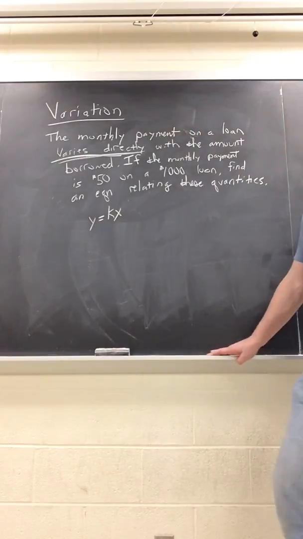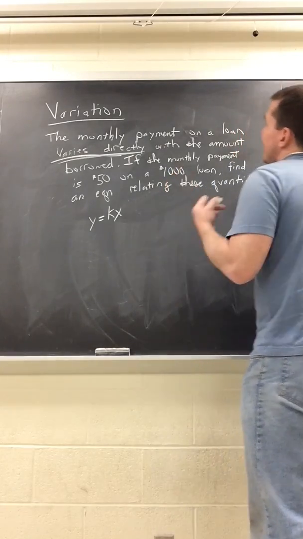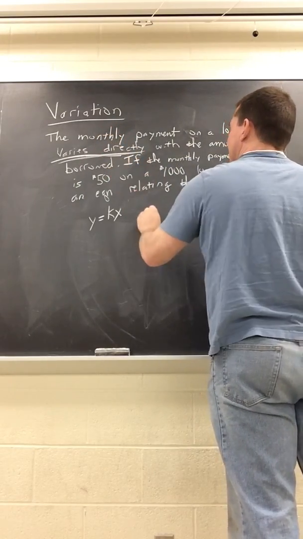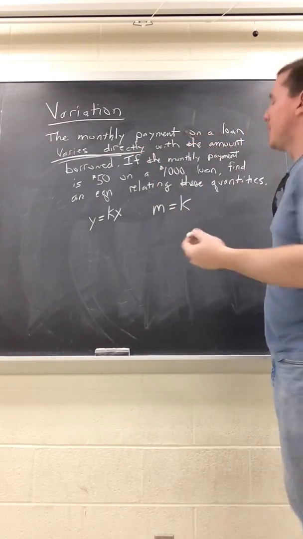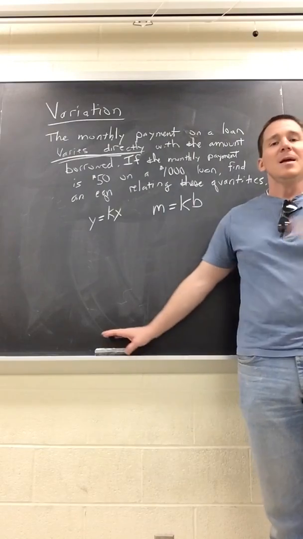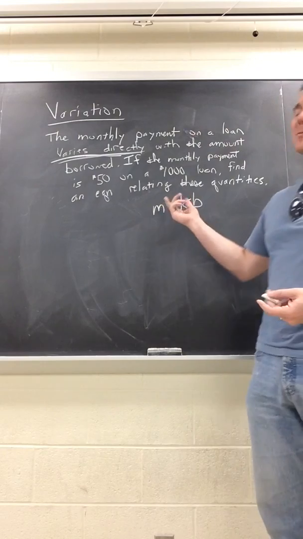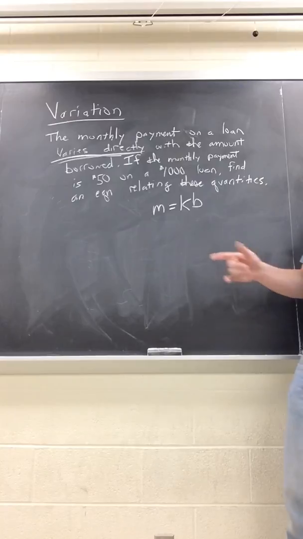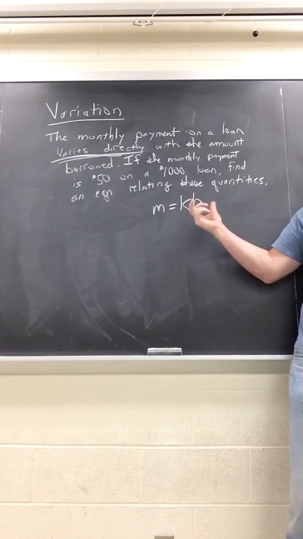A lot of times when solving these things out, just to keep them straight in our heads, we'll pick variables that make sense in the context of the problem. So in this case, maybe the monthly payment, call that M for monthly payment. Monthly payment varies directly, so M equals K times the amount borrowed, so call that B. Now we have an equation. When you're solving them, you can use either one. I'll generally, when doing these, pick variables based on the problem, just to make it make more sense. But the way it works mathematically is, we have an equation relating these quantities, but we're not done.